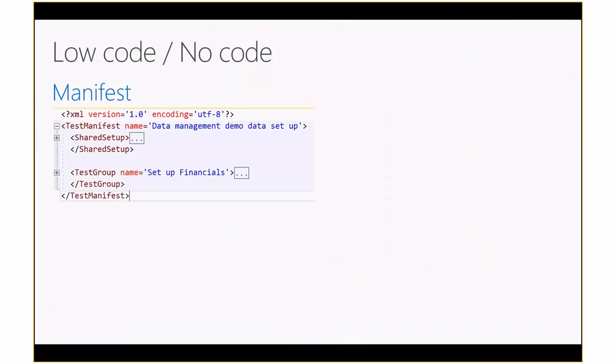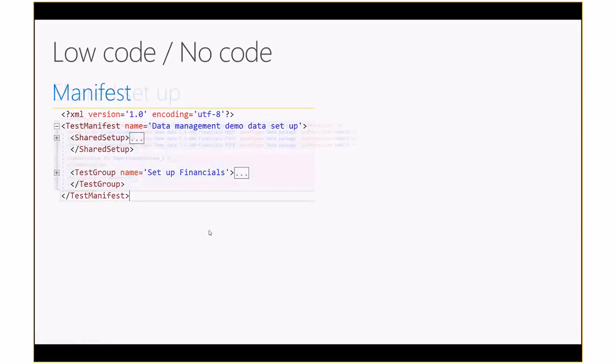The shared setup is where all the requirements around what data to use, what is the job configuration or the data project configuration, and what is the entity configuration that needs to be applied for a specific task or a specific test is defined. Then comes the test group. This is where all the tasks are defined, and we'll take a look at how that specific element looks.